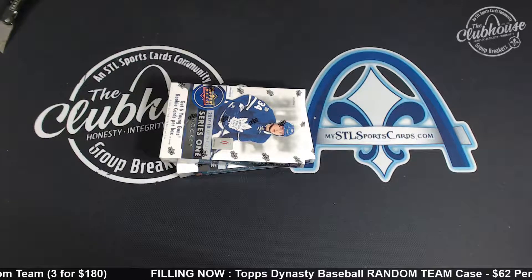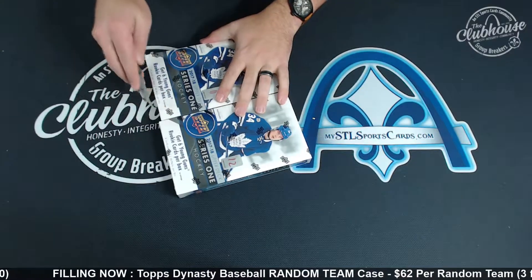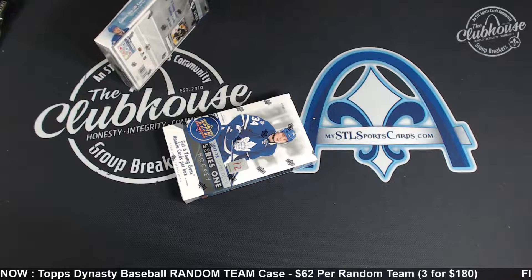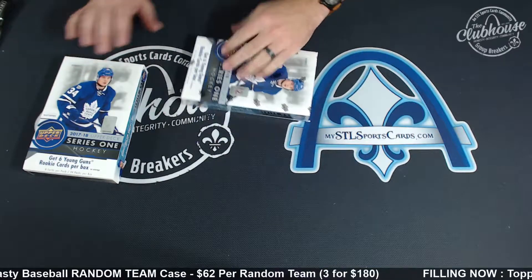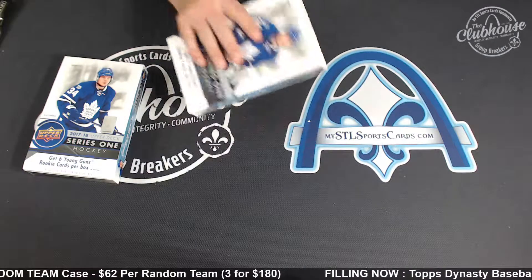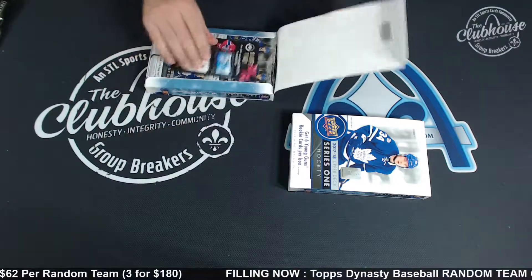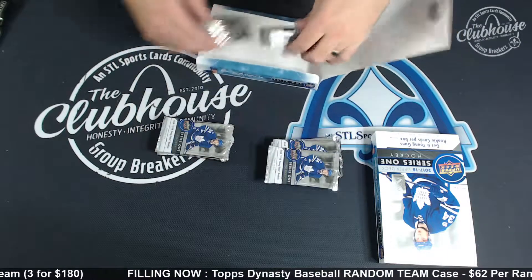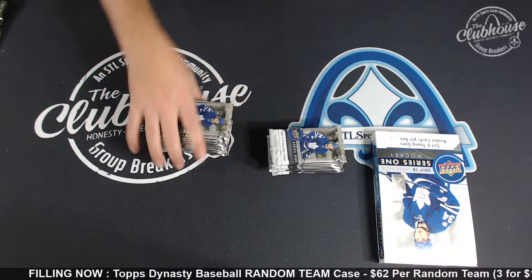Alright, he's finishing off the case of Series One — final two boxes — not a single Nico yet. I think we've had two Brocks. There are like six left in the Origins filler break, guys, that's up right now. Adam just took two more. I'll do one box at a time so you can kind of see what's coming out of each one. It always drove me nuts whenever mine got mixed.